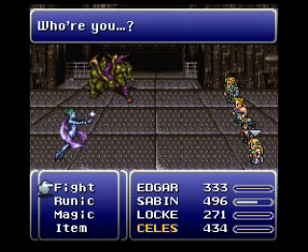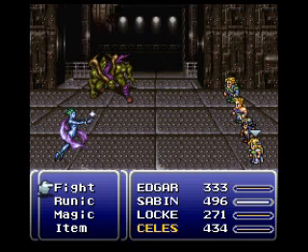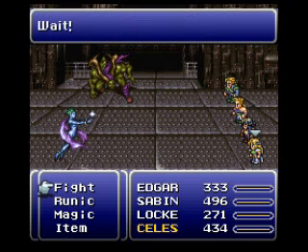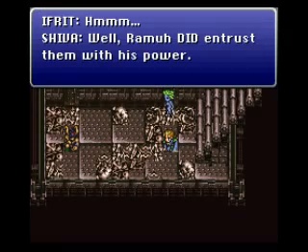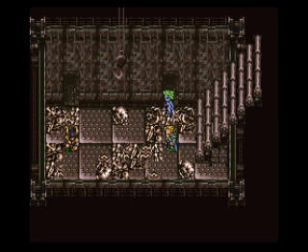He senses a kindred spirit. They don't know who we are, but we have Ramu's power. We're Aspers. And the battle is over. Well, Ramu did entrust him with his power. That is true, if we got Ramu's power.